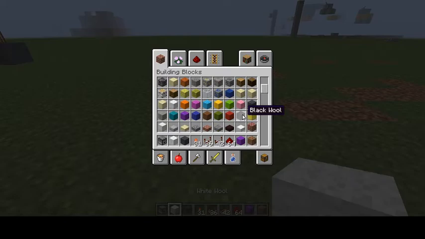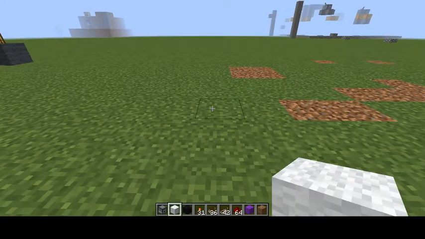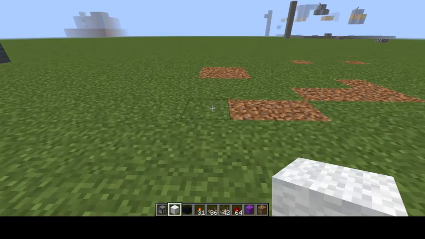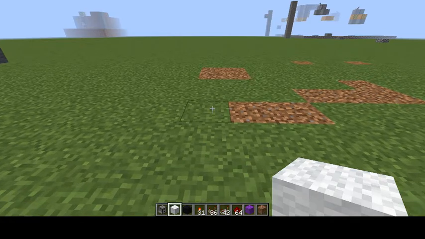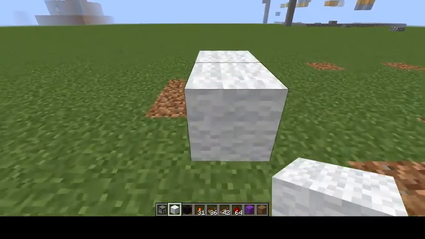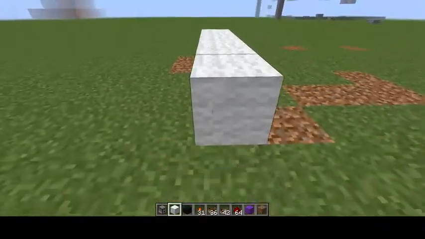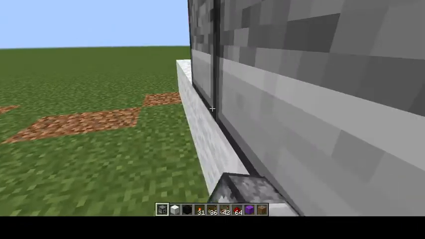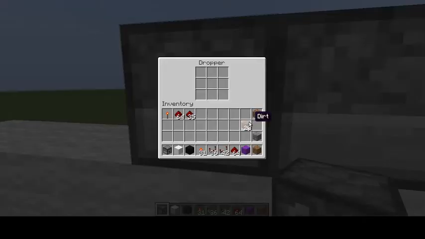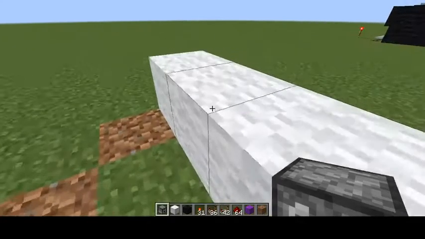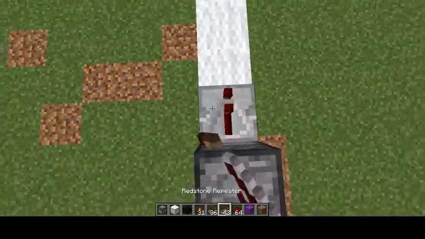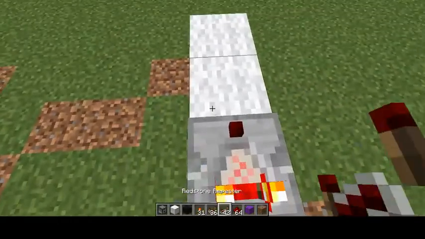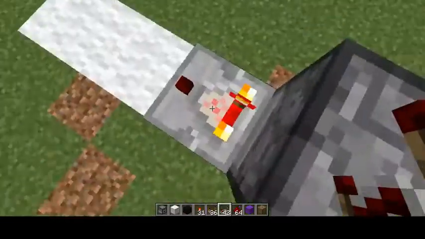So let's start. I use different colors of walls to indicate the different functions of the redstone. So the white is the left side of the droppers. We put two droppers pointing to each other and put something in them. In this case, I put 8 items. You can put more items, of course. And we use a comparator to detect if this dropper has an item inside.